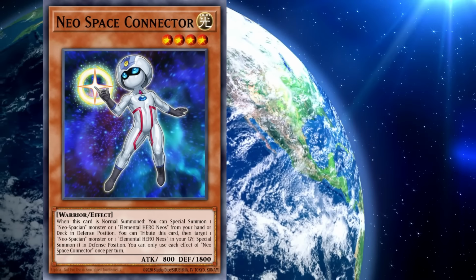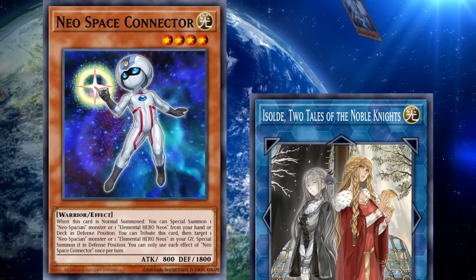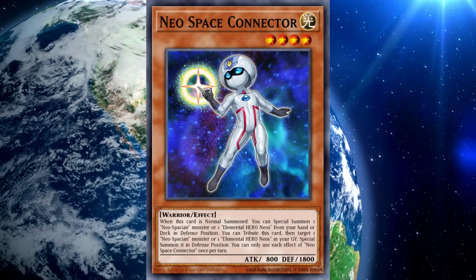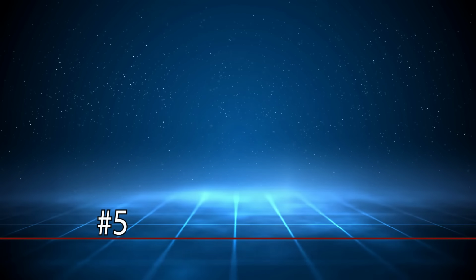Now, normally, Neo Space Connector is used to bring out Neo-Spacian Aqua Dolphin, which is sometimes used in some warrior-centric decks, or was before Isolde was banned. So if you wanted some ways to gain quick life, you could just substitute your Neo-Spacian Aqua Dolphin for Neo-Spacian Air Hummingbird, and then gain quick life that way. And at number 5, we have Agave Dragon.